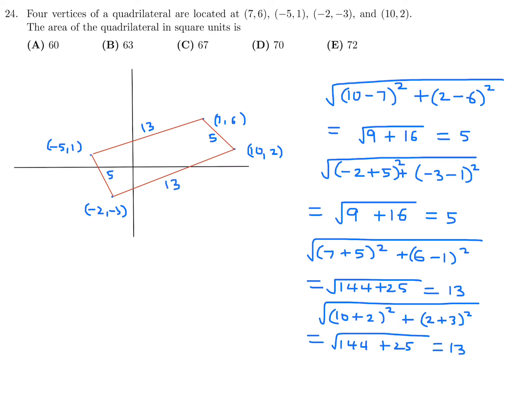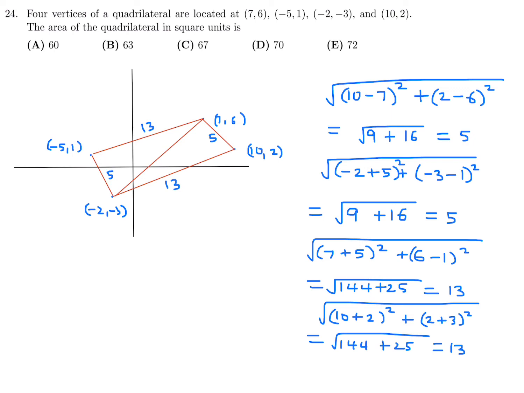So that's very helpful because that means this is either a rectangle or a parallelogram. And the only way this would be a rectangle is if, of course, this was a right angle. Now, I don't know if it is, so what I can do is test. If it's a rectangle and that is a right angle, then by Pythagoras, this squared plus this squared would equal that squared. Okay, let's test it out.